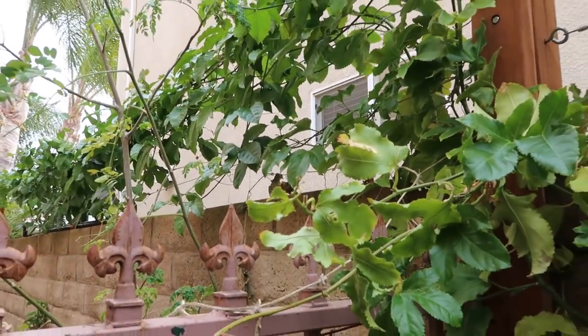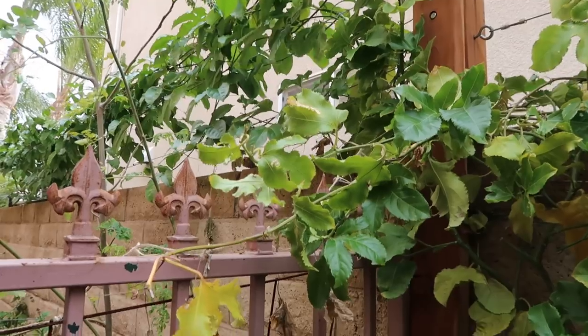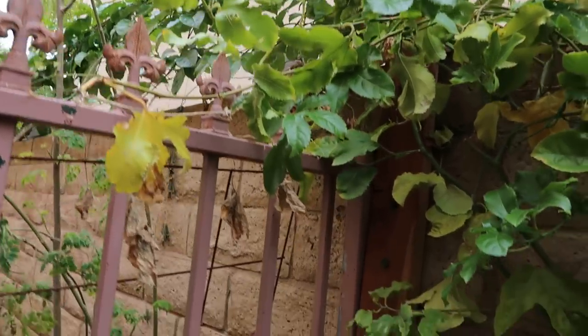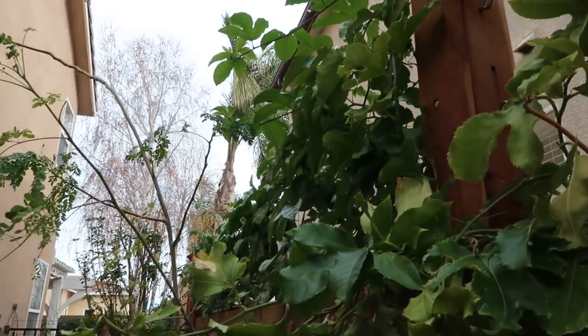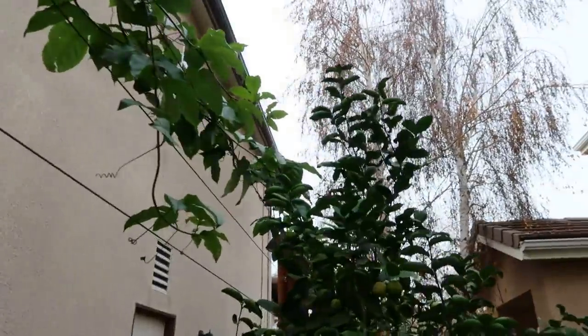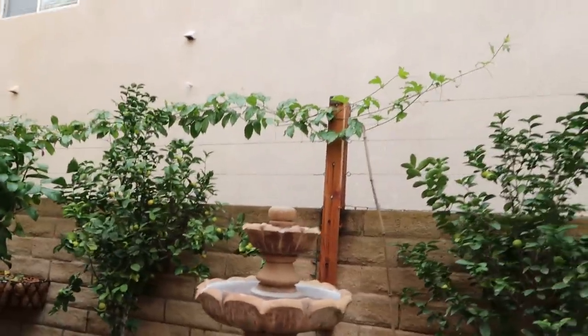As you can see, my passion fruit is growing amazingly. We've had a few frosts — actually, I'm not sure we've had any yet — but as you can see it's still thriving. It's almost covering the fence, just like I wanted it to. As I mentioned last year, my ultimate goal was to have my passion fruit cover the trellis that my husband and I built for it, so it can provide more of a privacy fence and add some more green to my yard.